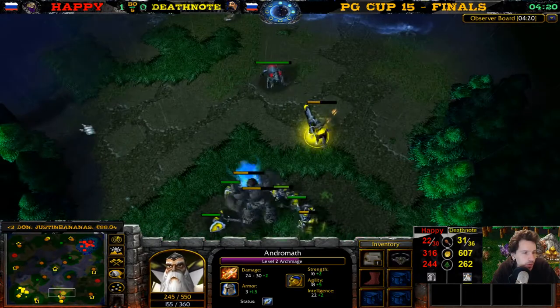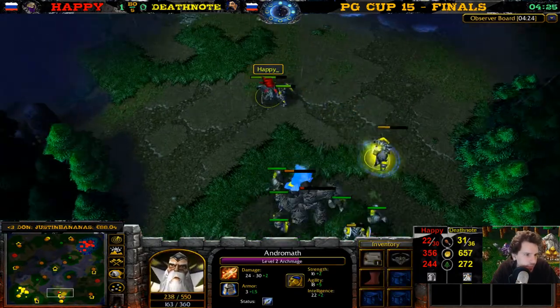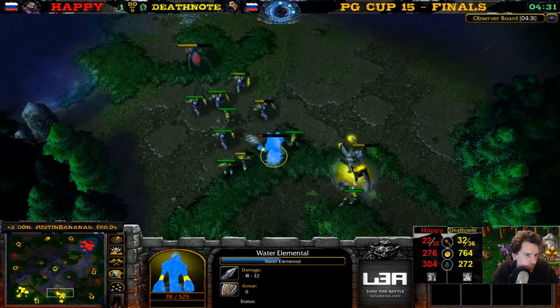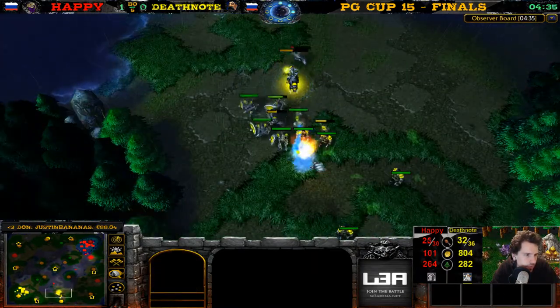Oh, her boulder on the Archmage. The Archmage tried to get his fiend with the help of a footman. Maybe he can kill the fiend. Well, he's trying. There goes the column. Tome of Strength. One of Mana Seeding. This water elemental here takes a bit of damage. 78 hit points. He kills his own water elemental. It goes down.